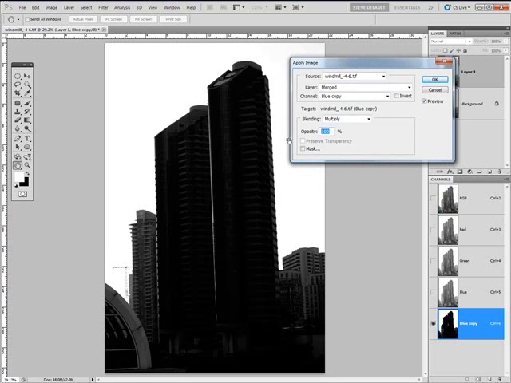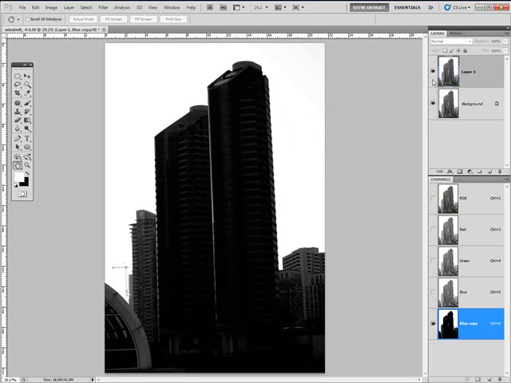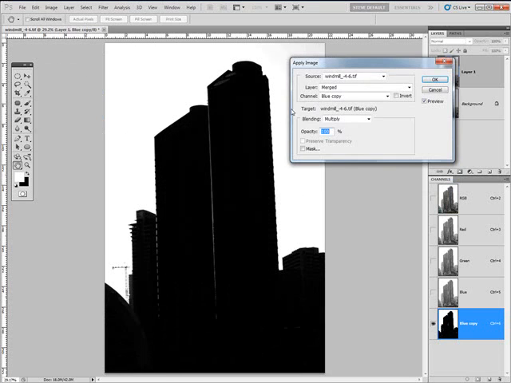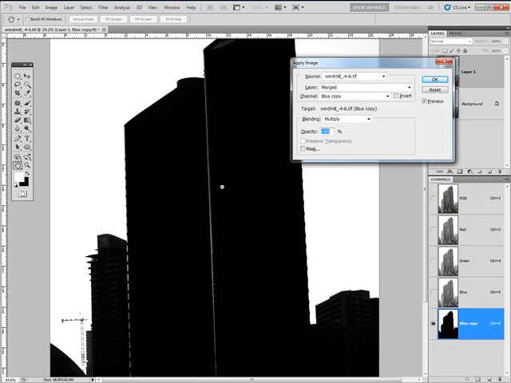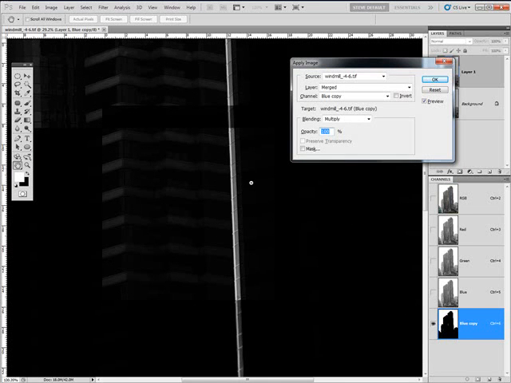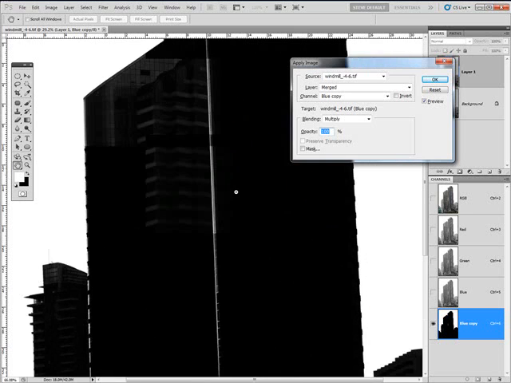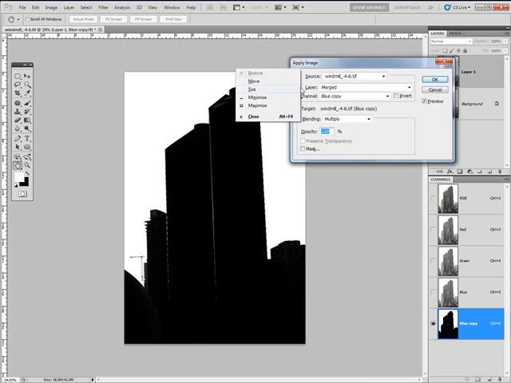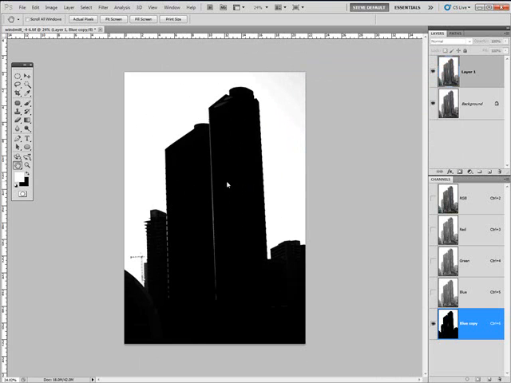Apply image again. Look, already it's going down darker. I'm going to click OK, and all we're going to do next is apply it once again, and it gets even darker. Look, you're getting a nice clean mask here. If you take a look in the middle, you want to be careful of those. We may have to still do a little bit of some brush work to get that to work. So go ahead and click OK.